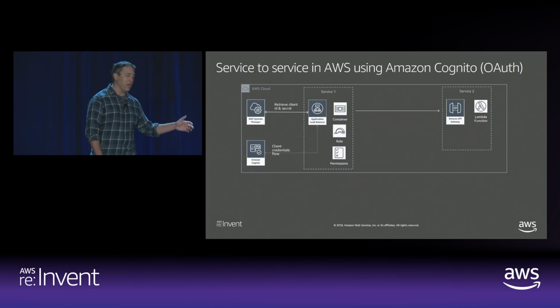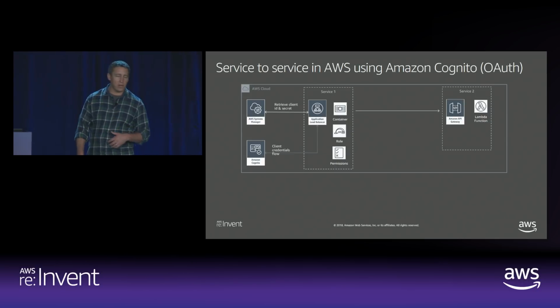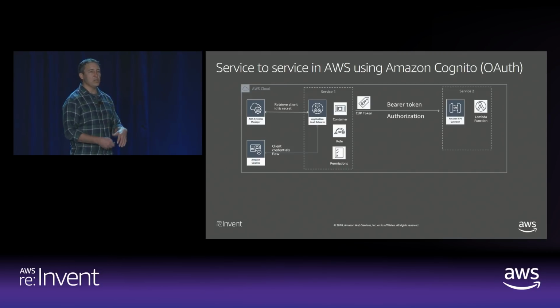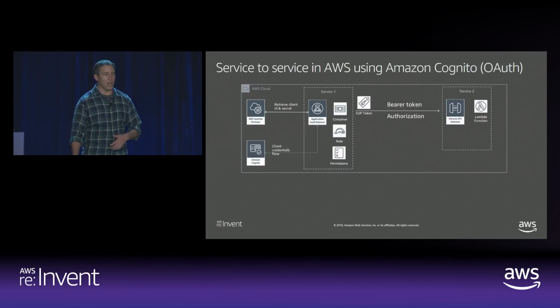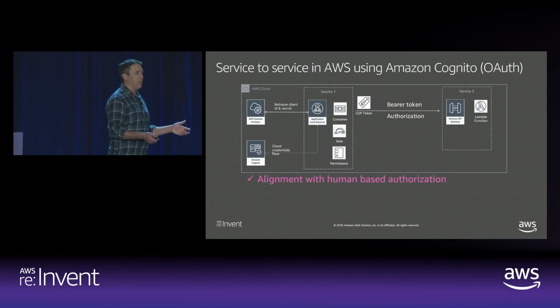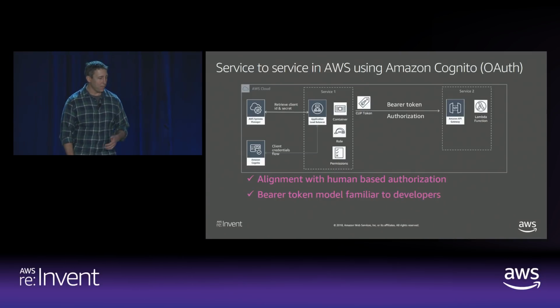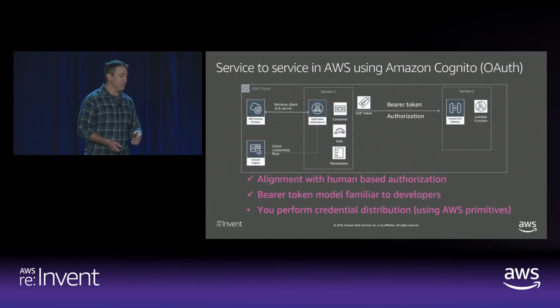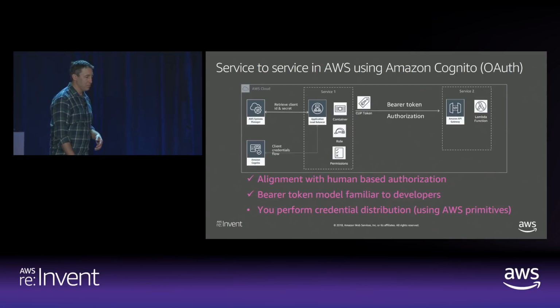And we're going to go down to Cognito, and again, it's an OpenID Connect provider, right? We're going to execute the client credentials flow. We're going to get back that token, and we're going to do standard bearer token authorization over to the API. The really nice thing here is this is exactly how we authenticated the humans to those same APIs before. If you're using API Gateway, it's a couple clicks. If you're not using API Gateway, it's very straightforward token verification, right? It's, again, a very familiar model to developers. And the only twist here is that you're going to need to use the primitives we give you, things like Systems Manager, to distribute those client ID and client secrets down to your apps.